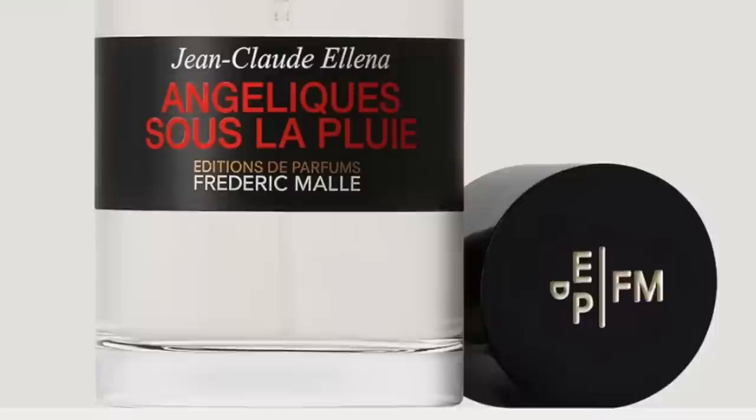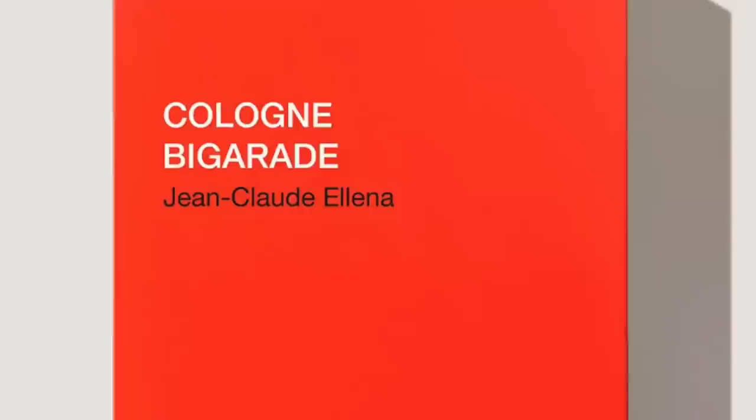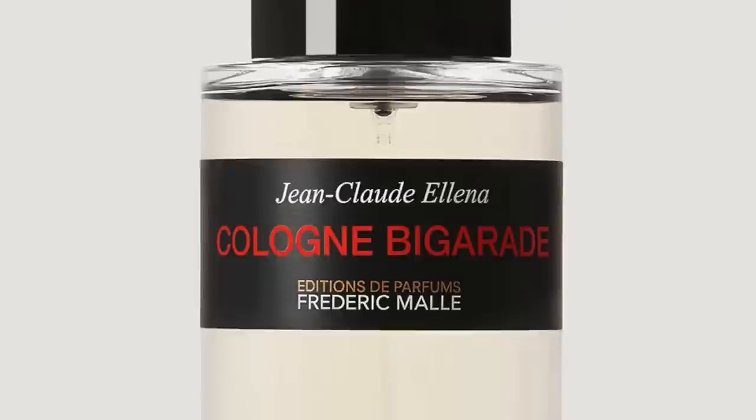Fast forward to 2001: Cologne Bigarade, a great, great fragrance, a wonderful offering from Frederic Malle created by Jean-Claude Elena. This reminded me of one of the Terre d'Hermes flankers that recently got discontinued. Notes include bitter orange, green grass, hay, cedar, rose. It's fresh and very citrusy. The bitter orange is very, very prominent. It's the kind of fragrance you can wear in the summertime and overspray. It's got some musk and funk thrown in there as well, but lightly contrasted with the bitter orange, it smells heavenly. Cologne Bigarade is the sixth fragrance.